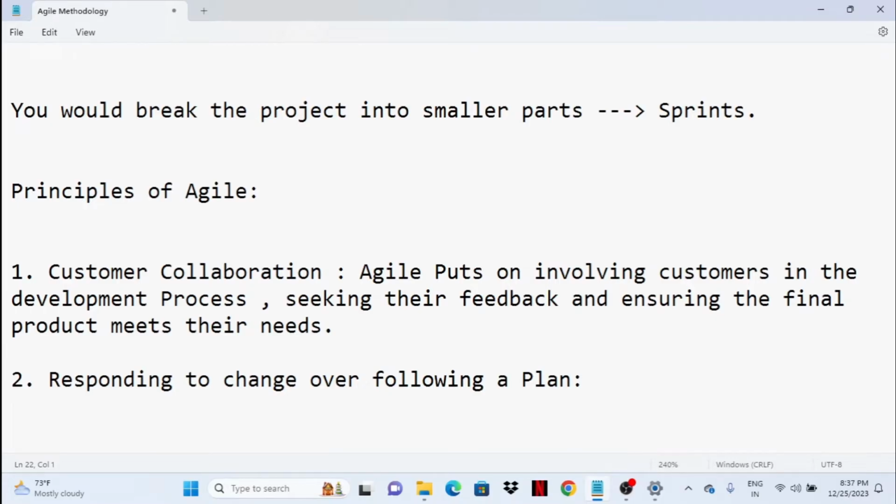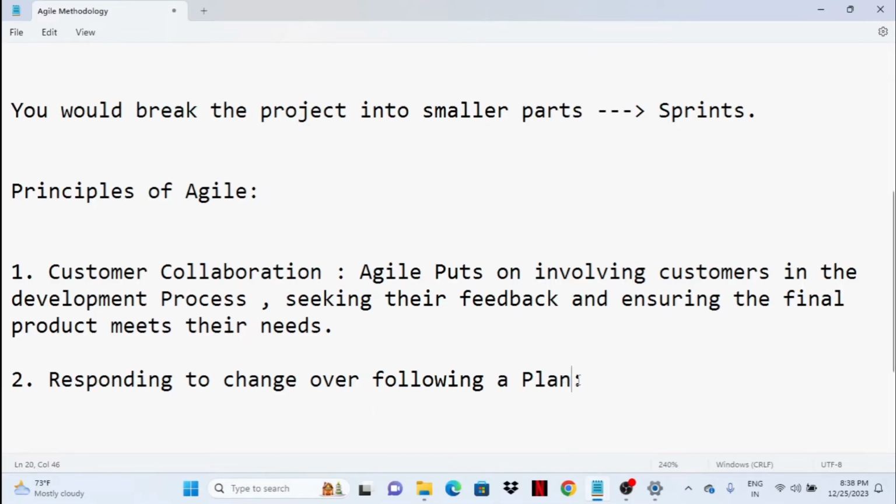But in the agile model there is an advantage: you can change the process also. Agile welcomes changes and adapts quickly, maximizing the value for the customer.